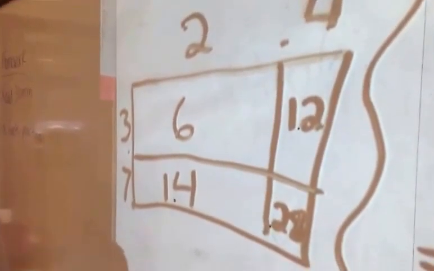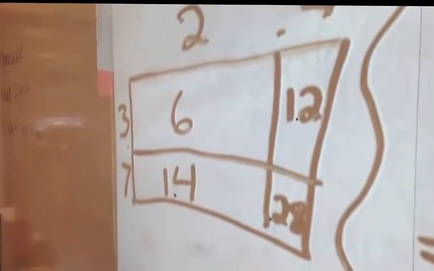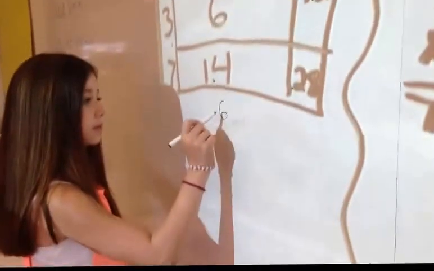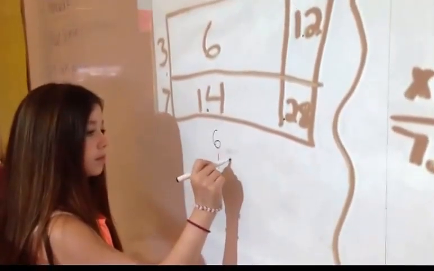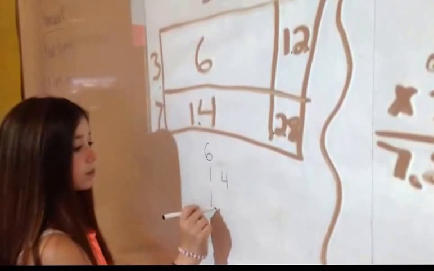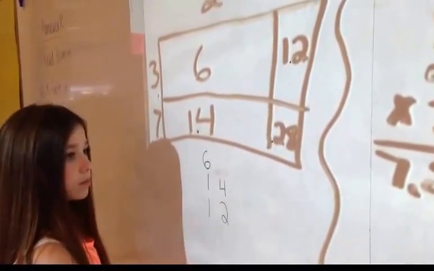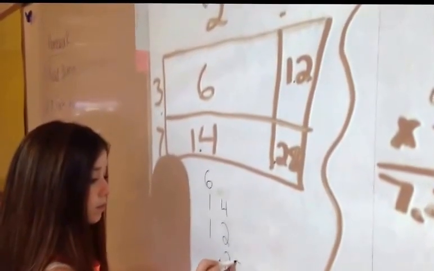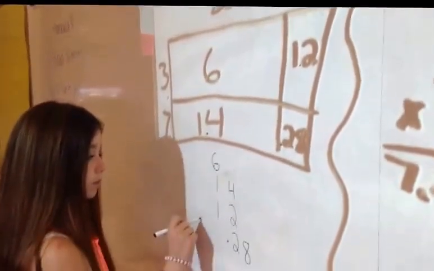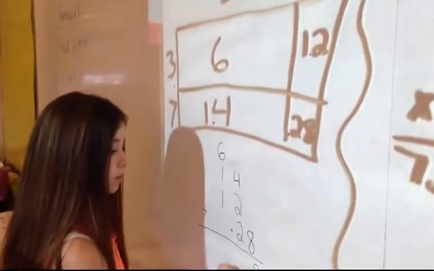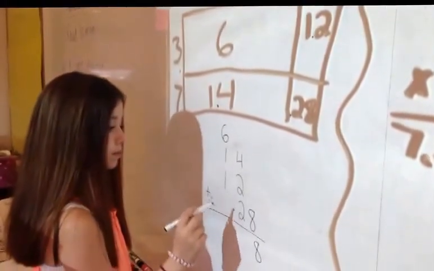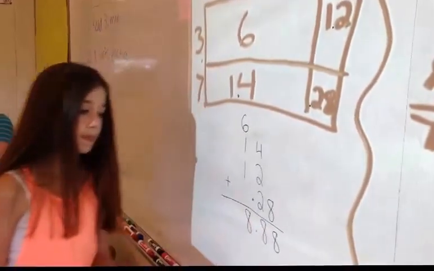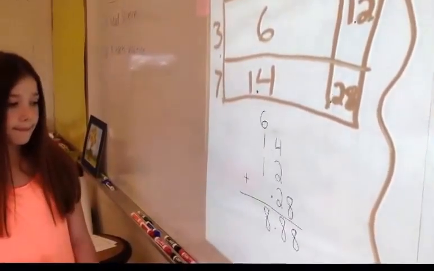What do you want to do with all four of those numbers in the boxes? Add them all together. Add them all together. Do you want to try and show that? Great. How should she line up the addition? What's important? Why is she doing that? Why is she pushing them over like that? Go ahead. Say it all out. Yeah. We don't want to, we want to mix our, add our whole numbers with whole numbers, tenths with tenths and hundredths times hundredths. Very nice. Thank you.